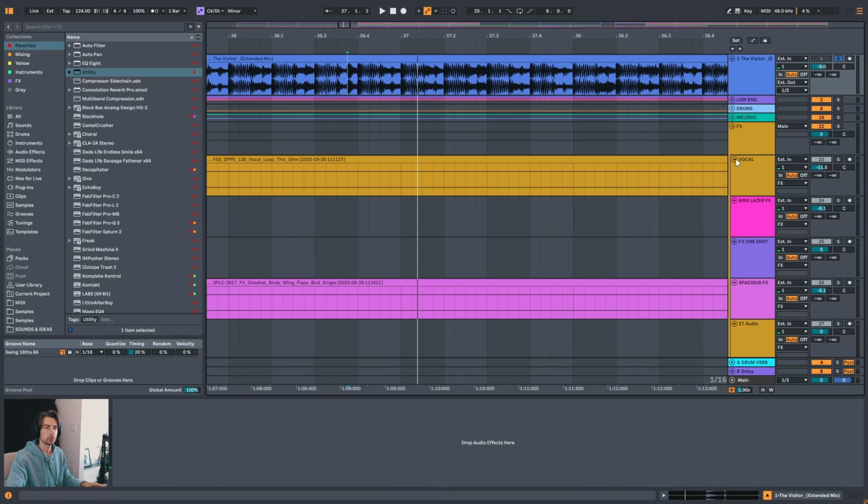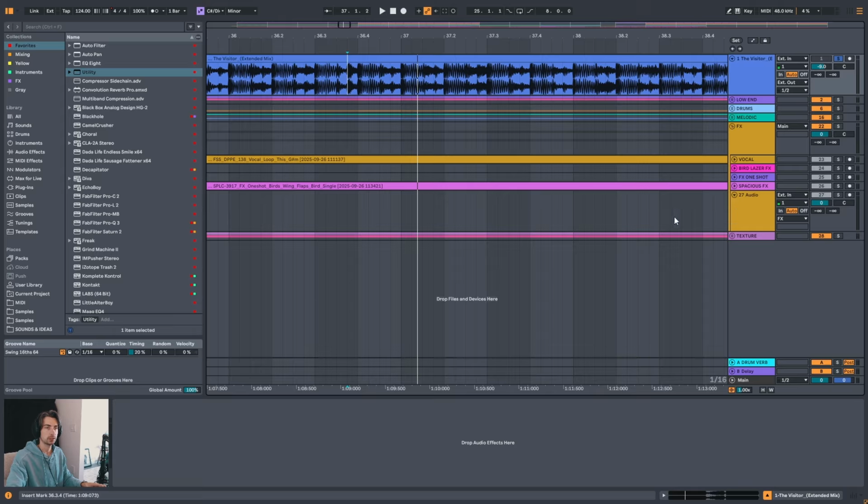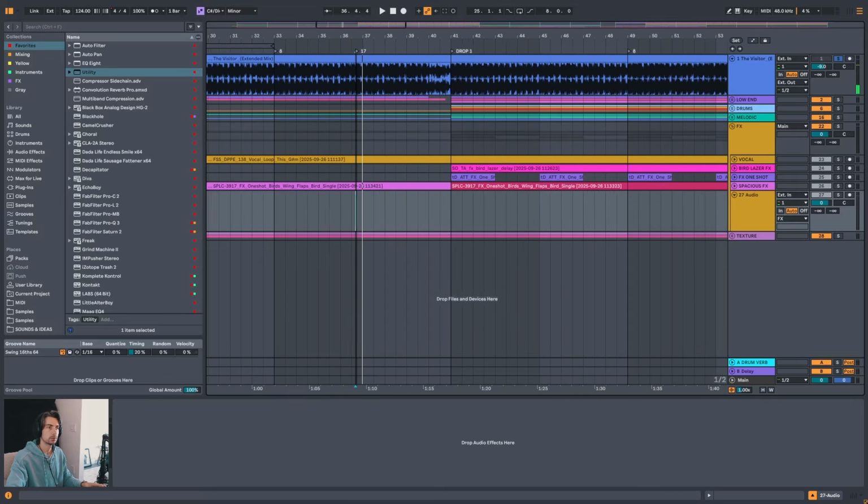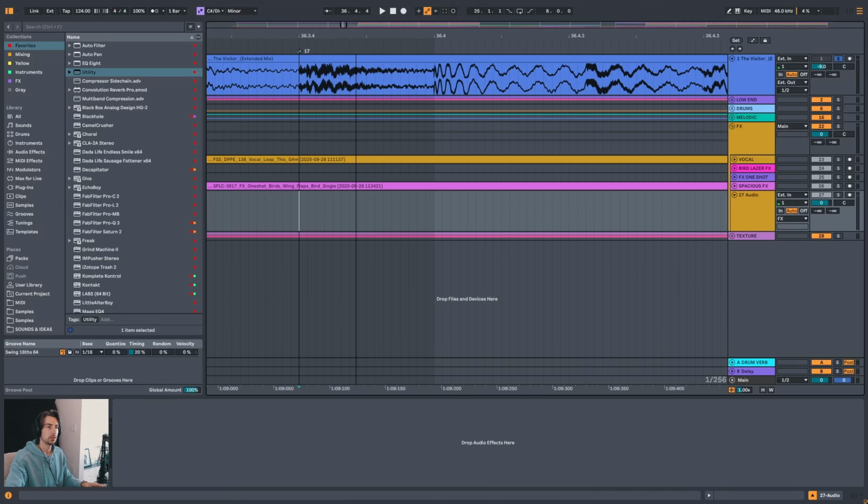So close that, close that, close that, close that. Right here. I'm just gonna put a marker here so I can see it when I zoom out. Now, that's like a cool sound.